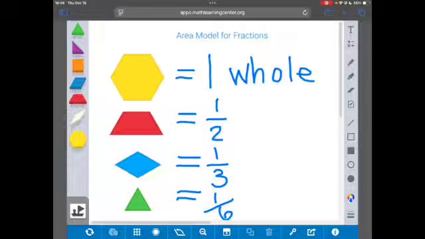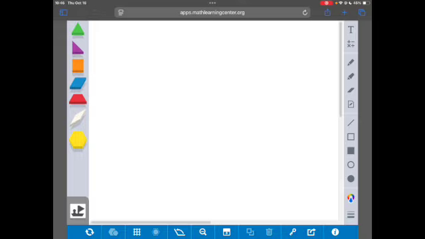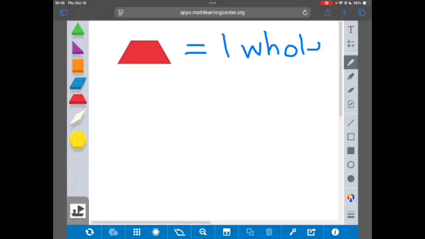So there's a relationship, and that relationship is constant, but as we change what one whole looks like, the area, the size of one whole, then the value that we can give to the blocks also changes. So, for example, instead of the yellow hexagon equaling one whole, let's think about the red trapezoid equaling one whole. Okay, so now my whole has changed in size. It looks different, but I can still think about the value of the other 3 blocks.